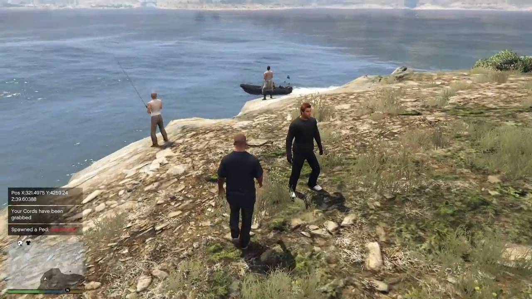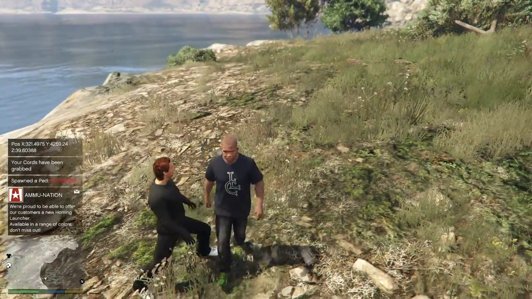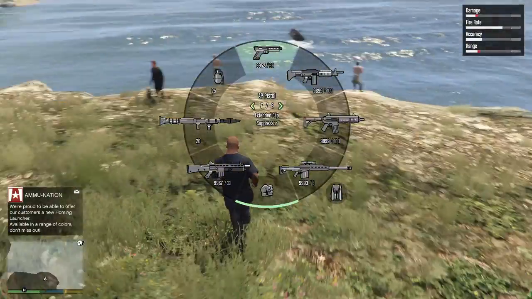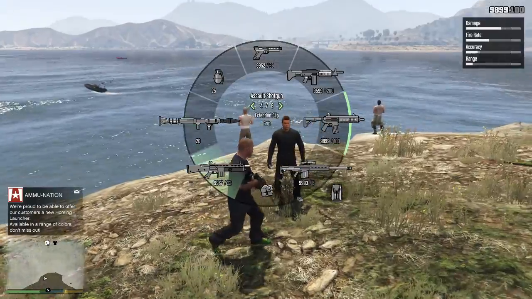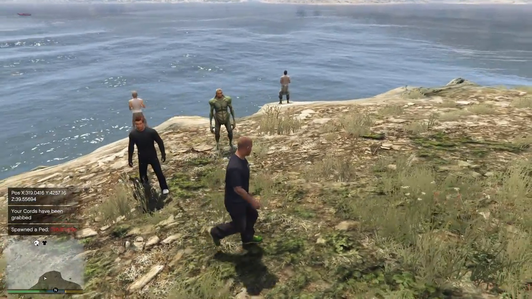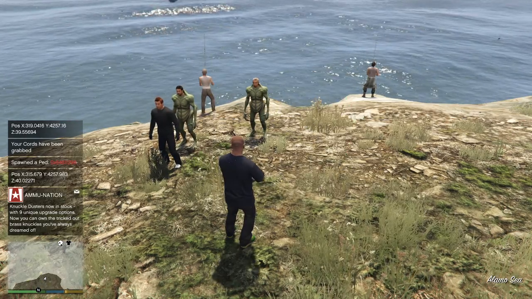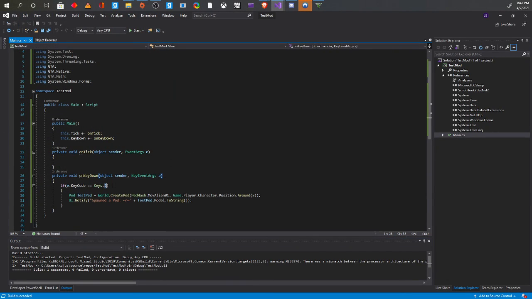So it did not print out the name of the ped, it printed out the ped's hash, because there's really no way. I mean, we could grab the ped name, but to make this simple, we're just gonna have it print out like that. I think J is another button for me at the moment, so just ignore the position that's popping up there. That's a different script. I'll just change the key to L for us, so it makes it a little easier. Test mod, we will change it to L.